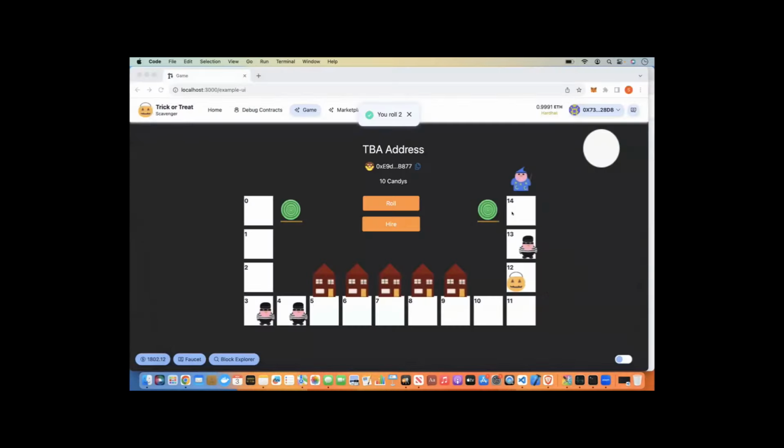Once you go to the end of the board, you can talk to the wizard and swap your candy for some Ethereum token, or some stablecoins. Swap your candy to stables. And then once you reach the end, you could go to this portal and you'll go back to the start. Really simple. That's what I got.